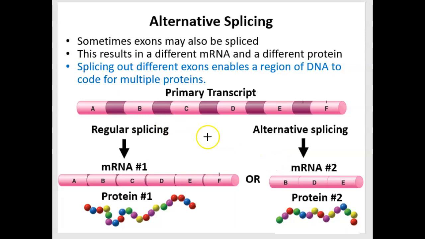And this can happen particularly in a cell that can make 2 different enzymes that are similar but not exactly the same. So they're both proteins, but they have slightly different amino acid sequences. So for example, in this mature RNA, the exon A, the exon C, and the exon F were spliced out, and the mature RNA is shorter, so the protein will be shorter. That's called alternative splicing.